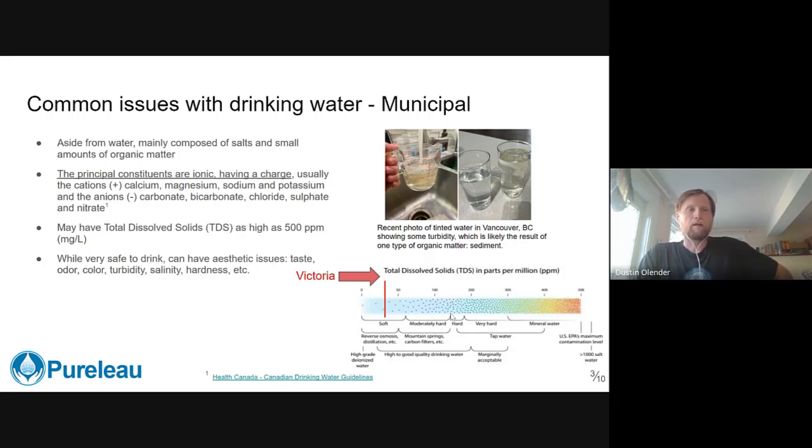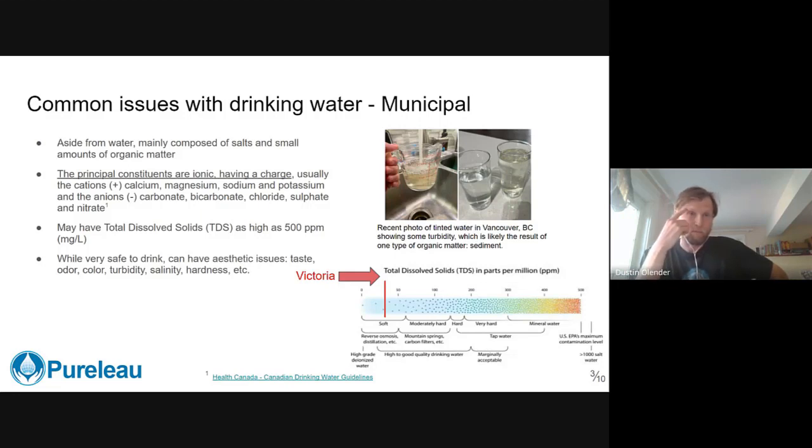On the bottom here, I've got a scale showing TDS from 0 all the way to the Health Canada guideline of 500 ppm. And then I've got a line here that shows you Victoria and just how lucky we are. Based on what I'm measuring out in Saanich, it's roughly 30 ppm. And I'm sure Chris Lowe would have lots to say about that number. But as you can see, if you look at some of those bracketed elements, we're right down with reverse osmosis and distillation. So pretty soft, very, very great water. We're pretty lucky.